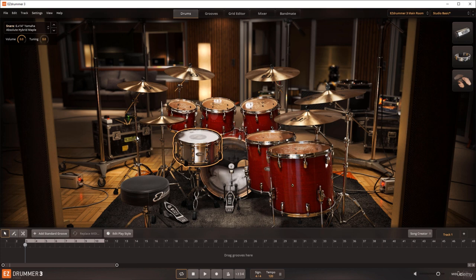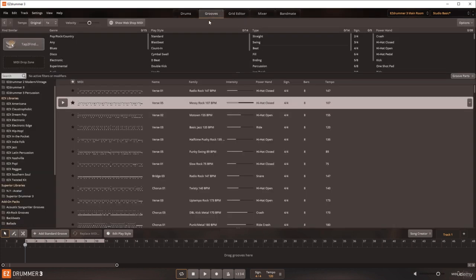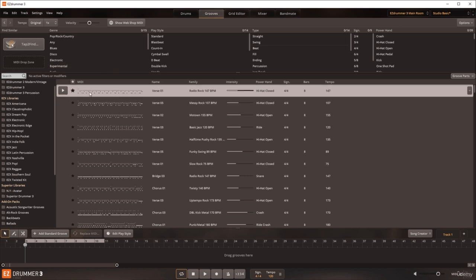Right, I'm just going to flick over to the grooves view. We now know that we can select one of these patterns here. I'll just choose one at random, that top one, and use the audition button for that particular pattern. Okay, so that's what that one sounds like. Now, imagine I want to use this, but I also want to save some time and use other patterns within my whole library that are quite similar. I don't want them to be so different that they would be perhaps unusable.